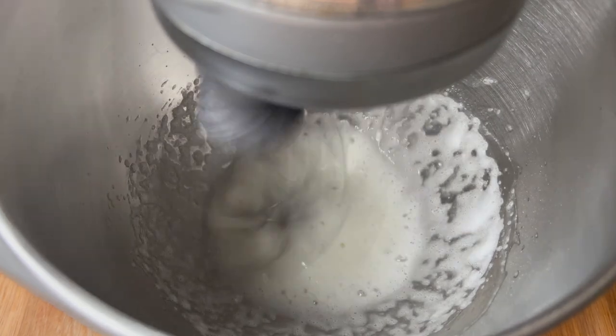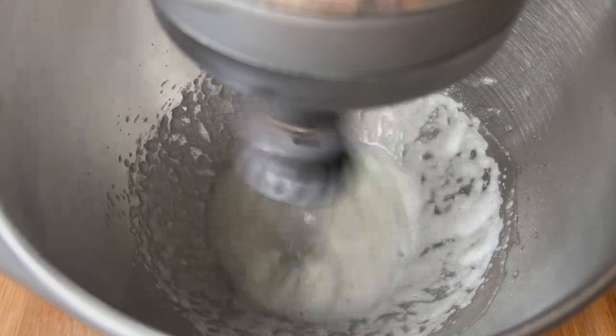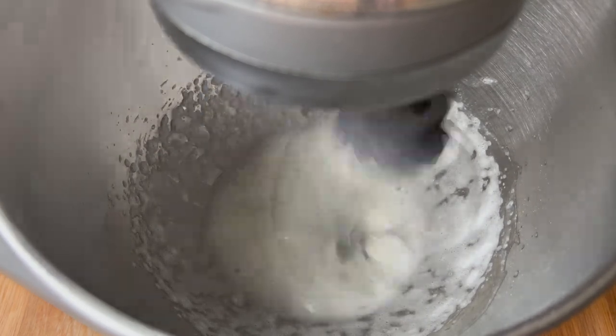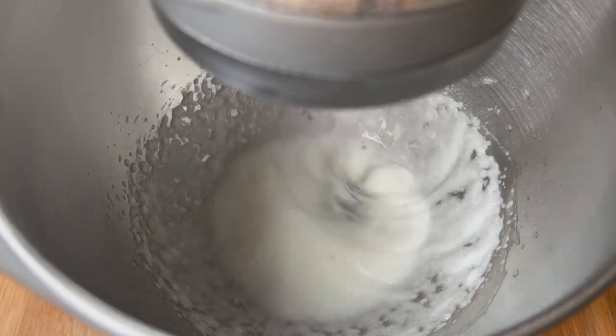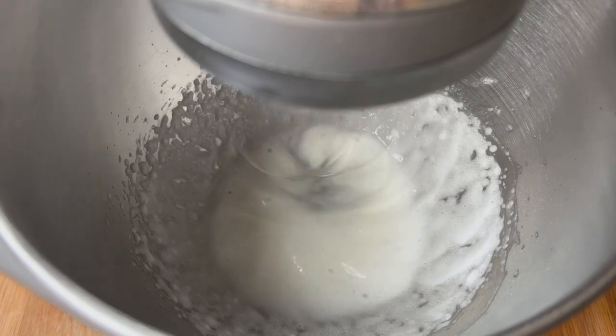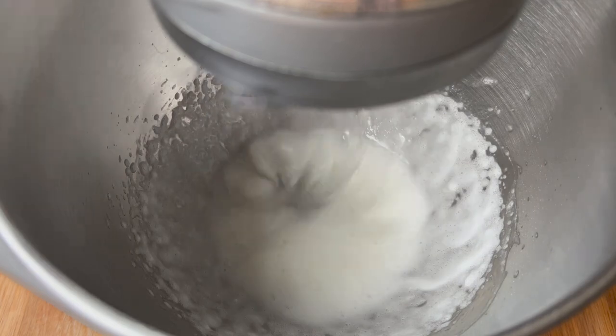Basically, what I'm doing here is I'm whipping up my water and that meringue powder into a medium peak, a pretty stiff peak here. And then I'm going to add in my powdered sugar. And then I am going to add water and continue mixing just until I've reached the consistency I want.